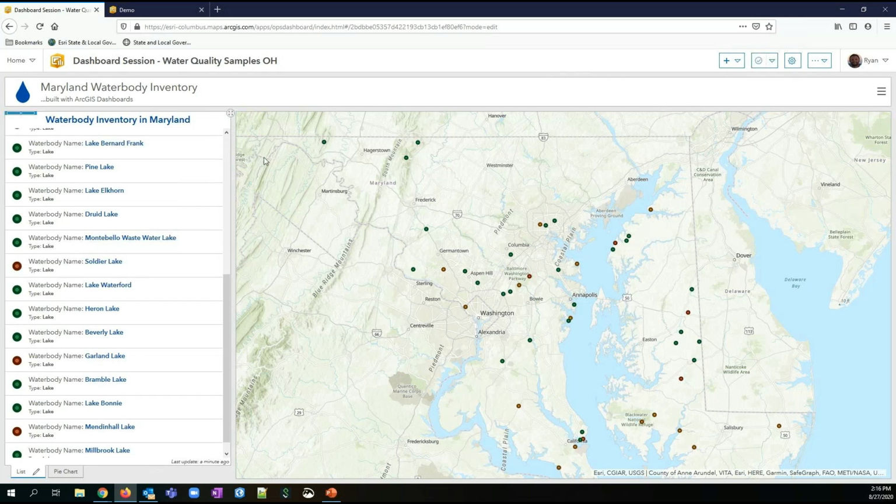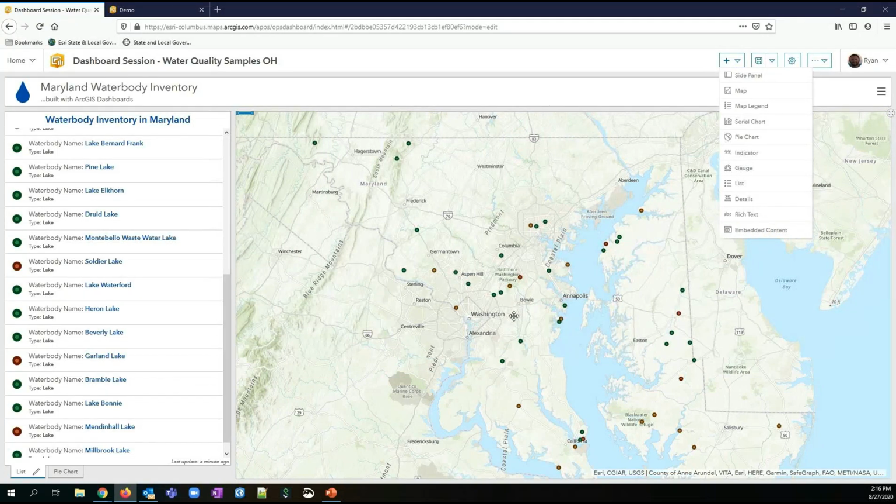Okay, I'll click save, and that's pretty much what I wanted to show inside of the dashboard builder experience. I hope that was helpful. Again, there's more elements that I haven't even touched on, like the gauge element, which is super popular, and indicators showing stats about a particular element or a data set. There's a lot here.